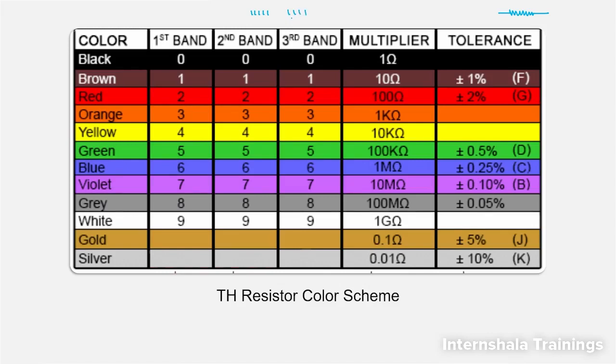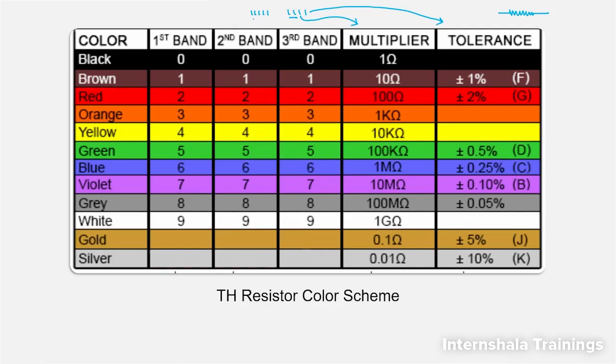So if there is a resistor with 4 color bands, then the first 2 bands actually represent the value. Okay, so for example, if the first band is black color, then the value will be 0. If the second band is brown color, then the value will be 1. And then the third band actually represents the multiplier. Okay, so 0, 1, and let's say that the third band is red, then 0, 1 will be multiplied by 100. Okay, so that actually becomes 100 ohms. Okay, and this last band actually represents the tolerance. Okay, so based on the color that will be present here, it will be decided what will be the tolerance for that particular resistor.